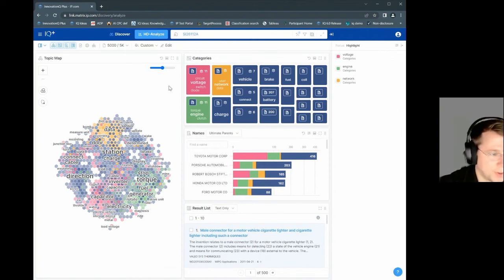As I alluded to before with our lasso tool in our topic map, a functionality within all of these modules is to add focuses, which instead of adding only visual clarity to the larger document set, limits the set down to only the documents within a selected parameter of a module.